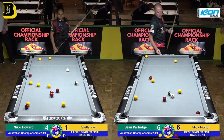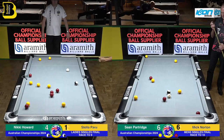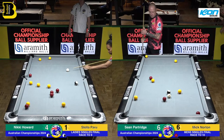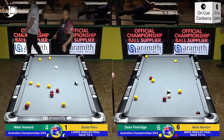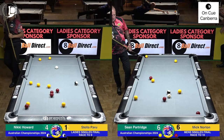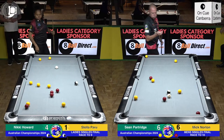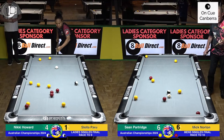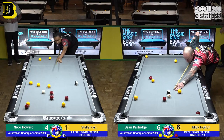He's played that nicely if he kisses the black there. Oh, he has, doesn't he? That's a brilliant shot. So now he can dolly the white ball down towards the cushion, leaving himself a nice angle to bring the white ball. If he lands straight enough, he'll go one cushion towards the middle. Or if he lands a little bit higher, he will take two cushions of the bottom to the right-hand rail and bring a white ball towards the red in the middle.